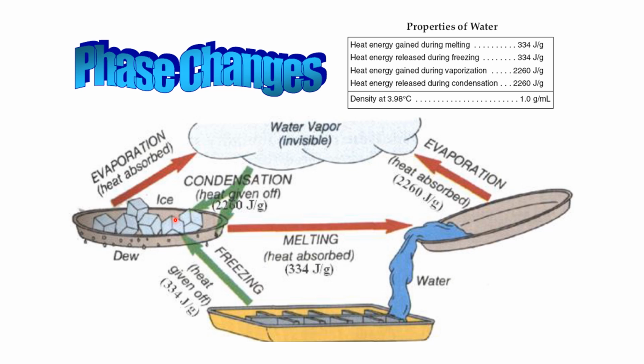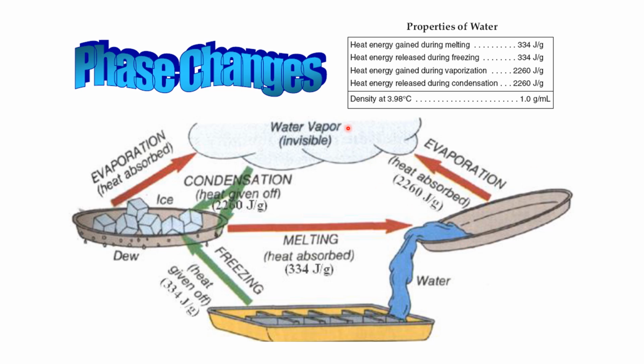Then if we take a look at the next one up here, we have vaporization. Vaporization is just another word for evaporation. It has the word vapor in it, think of a gas. In this case, if we had liquid water and we heat it up, if we add energy to that water, the water is gaining the energy, and it will turn into water vapor, which is the invisible gas that's mixed in with all the other gases in the air right now. And to do that, we have to add 2,260 joules for every gram. So it takes a lot more energy to get from the liquid phase into the gas phase. That's because the molecules have to start moving a lot faster to go from a liquid into a gas.